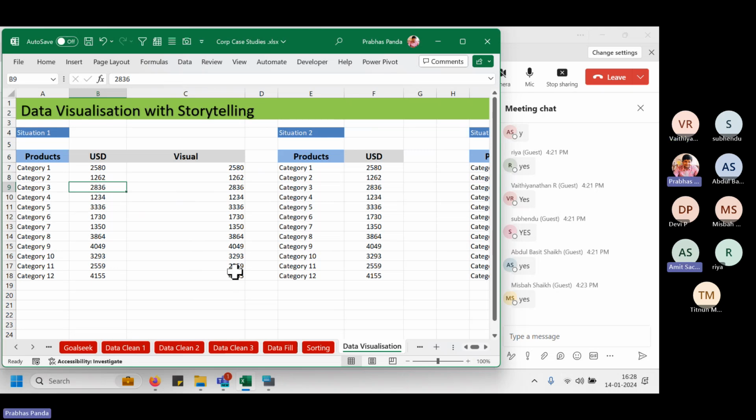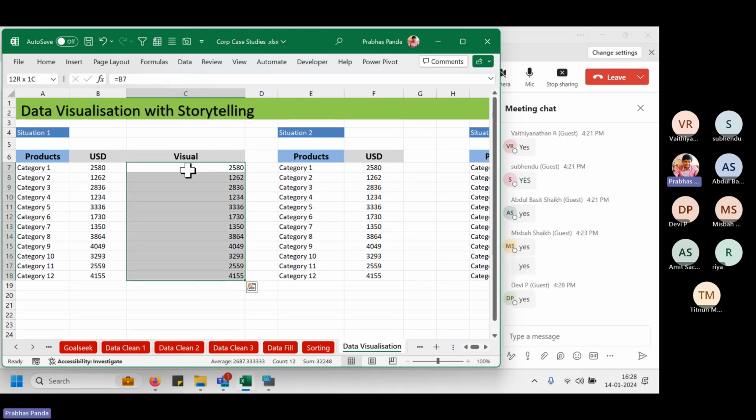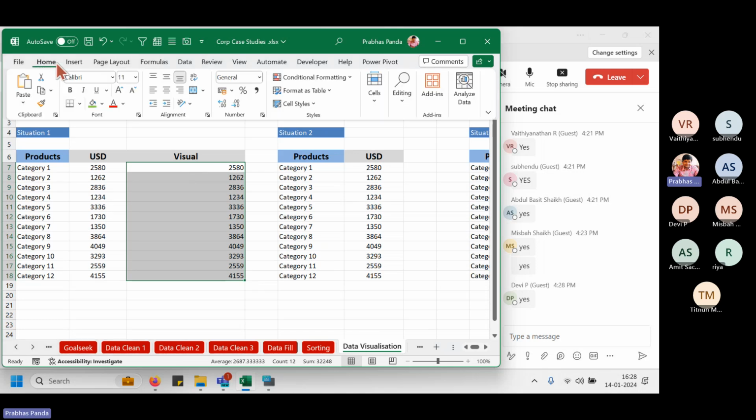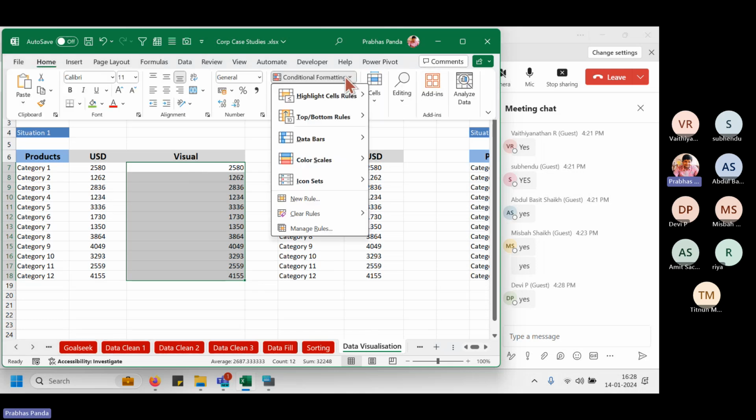Now coming back to the visual tab, select all the data. Don't select the header, only the data points. Going to the Home tab, in conditional formatting, we can go for the option called data bars.